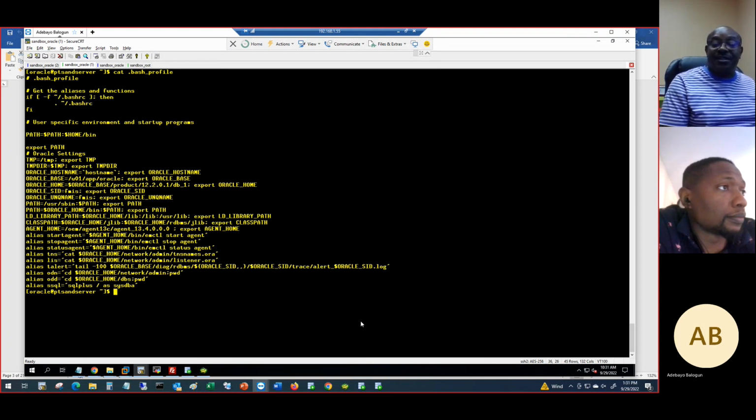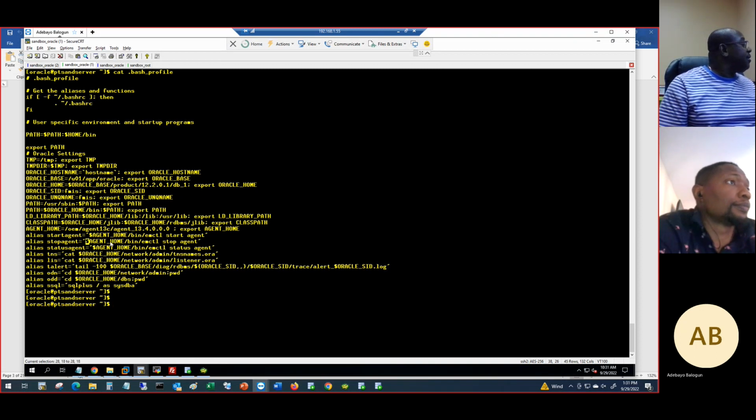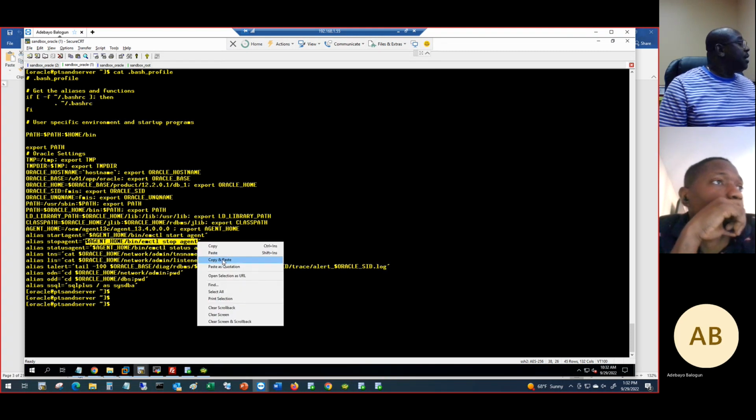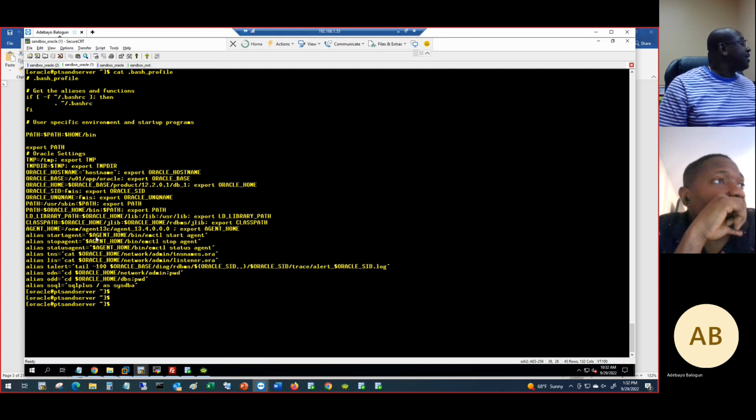Before we proceed, let's check the status of the agent again. Status. Well, let me type out the full command. We just type status OMS, but the full command is actually this: agent home EMCTL, enterprise manager control, stop agent, start agent, and then status agent. So we want to check the status of the agent.